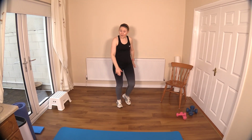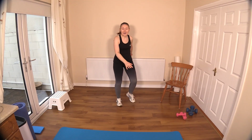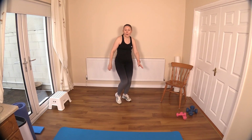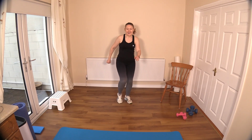We are working with our 15-45 sequence today, and that's just simply because I like to give you more time when we're getting up and down off the floor. Good, we have a few of those exercises. I have alternatives for a couple of those floor moves that you can do. Good.